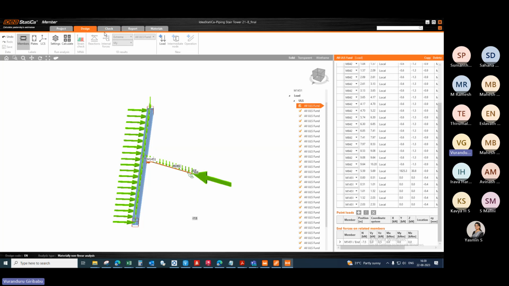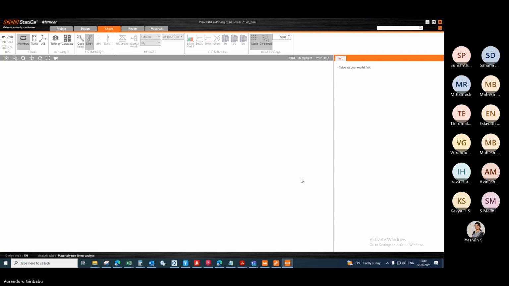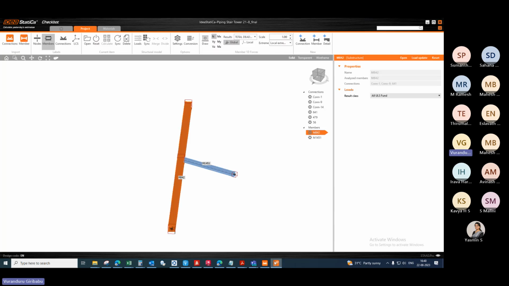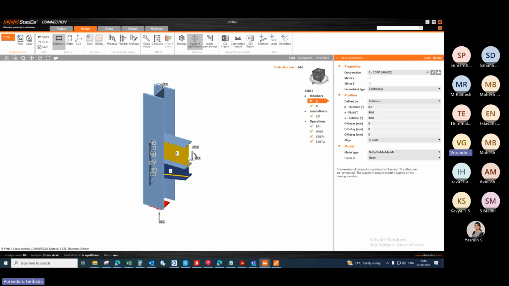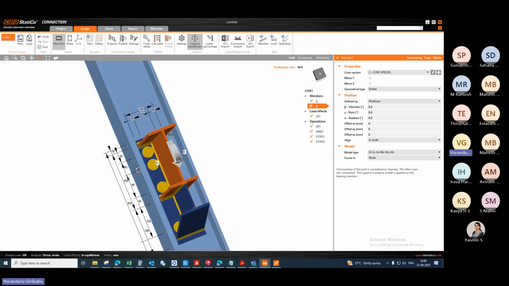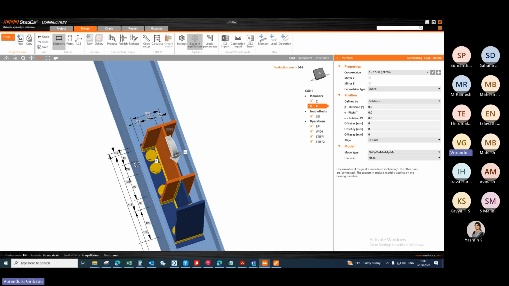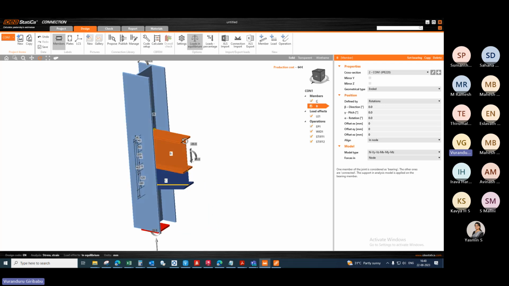So here, same thing again, design check. We will get to know that one, which means we can do something here. Right now I'm limiting this to here itself, so I'm closing this one. After opening the connection, I have taken one typical connection here. This is a column member connecting with the haunch. This is also a predefined connection actually. So with haunch we got it. This is connecting directly to the web itself. So here we will see now how we are going to design.